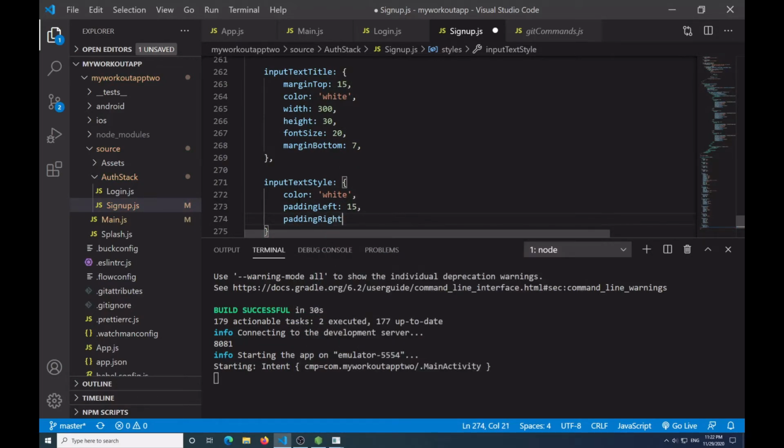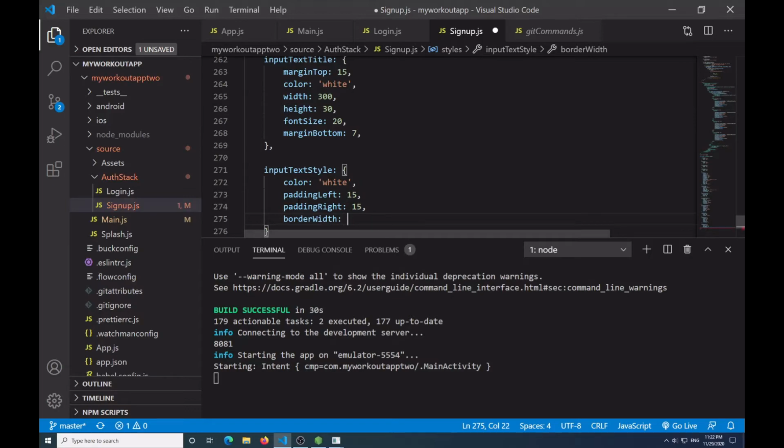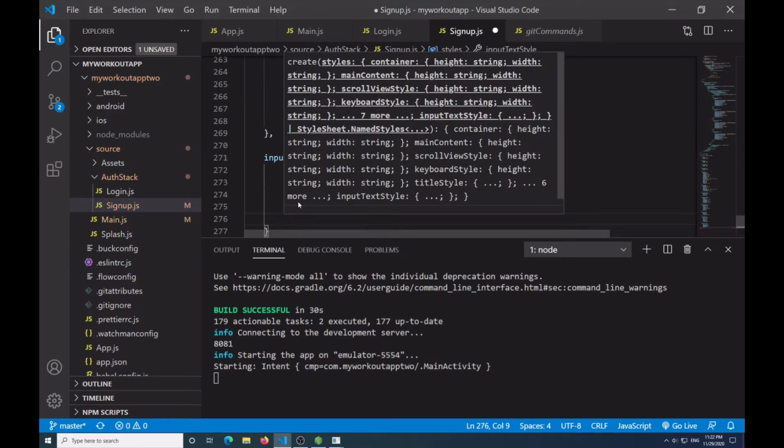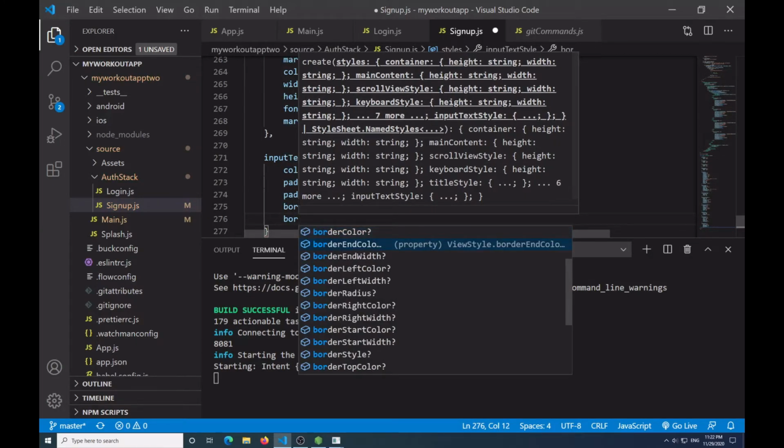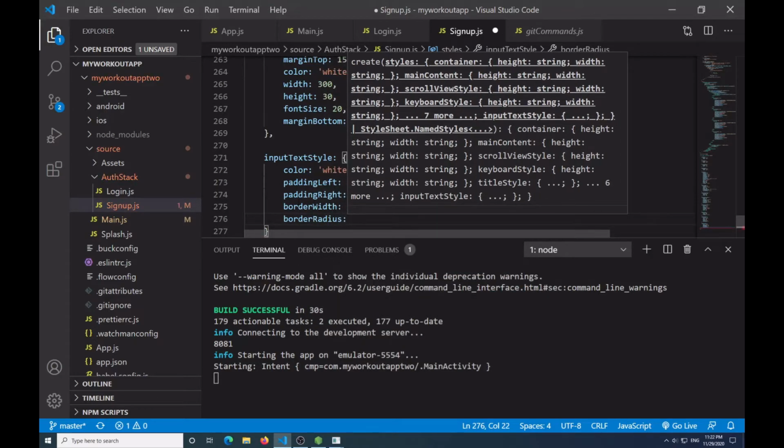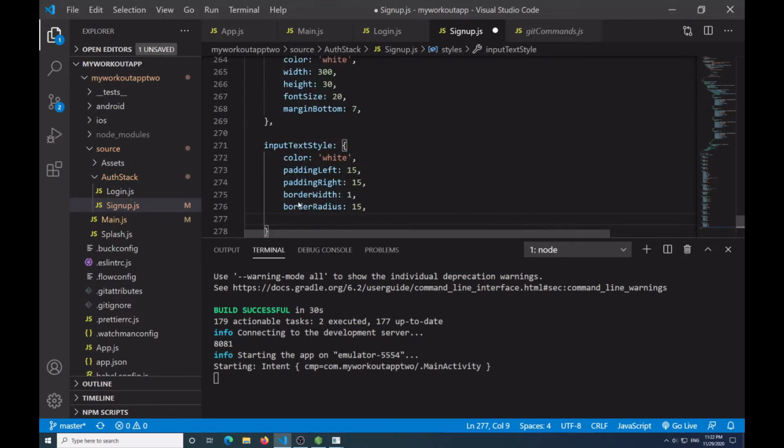Padding right is going to be 15. Border width is going to be 1. Border radius is going to be 15. Border color is going to be gold, not cold.